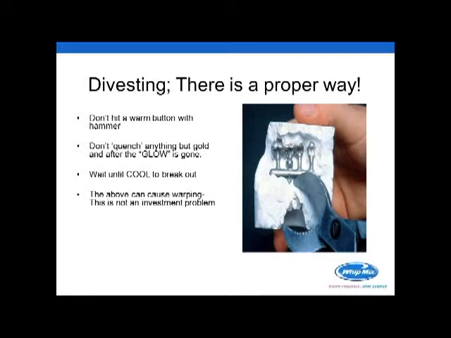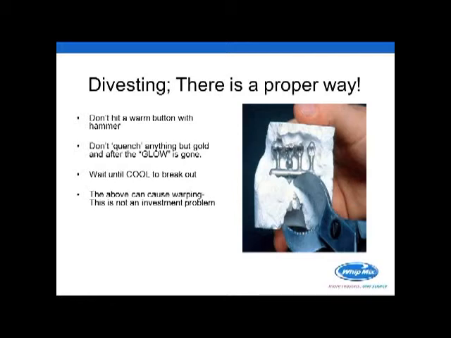But if you're smacking a warm button, then the chances of the patterns inside also being warm and distorting as you drive them into the investment is exceptional. What you want to do if you're doing that is to break the investment itself, don't be hitting on the button.